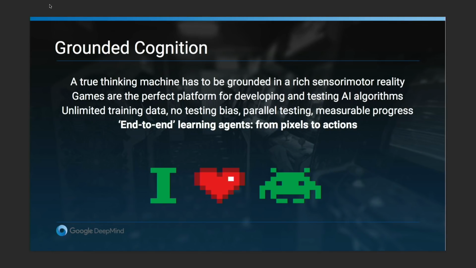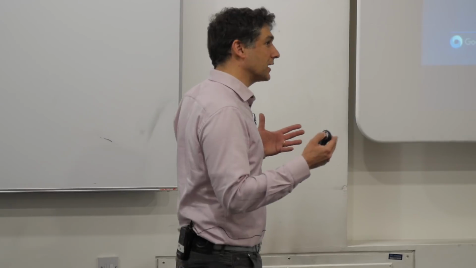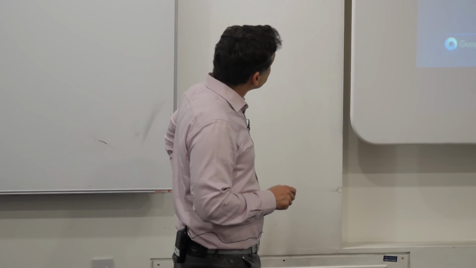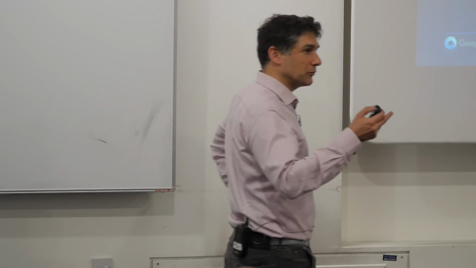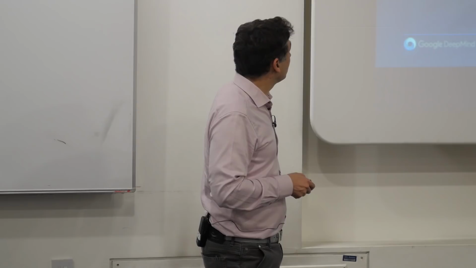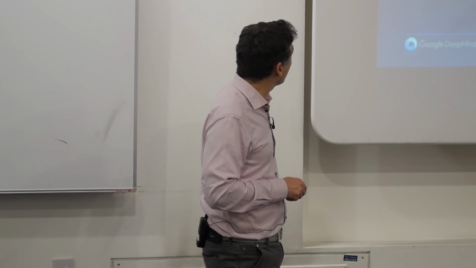Okay, so if we think about our own intelligence, then certainly it didn't evolve in a purely abstract world. It is grounded in rich sensory motor reality. We see things, we can manipulate things, and we know that, for example, babies learn in this way. And to get some of this, people have looked at games, video games, as a particular set of tasks that are really nice for this purpose. And a lot of the work that we do, as you know, Atari games, AlphaGo, is based on games. And I personally think they're a fantastic platform for AI algorithms.